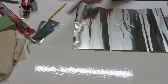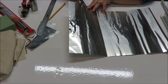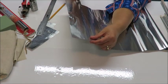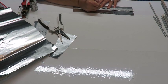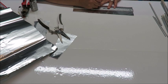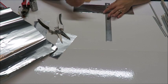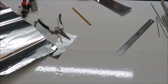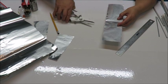Okay. And then I can now take my metal cutting shears, or if you've got some good heavy duty scissors, you can use that. Okay, so now what I'm going to do, because this is 12 inches, I'm going to mark it at 6 inches. And then that will get halved. Okay, let's go ahead and cut. Oops, I didn't go off.